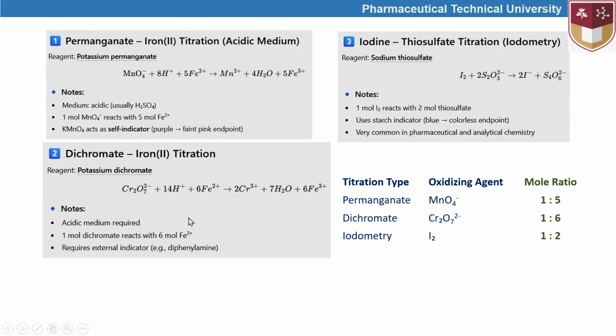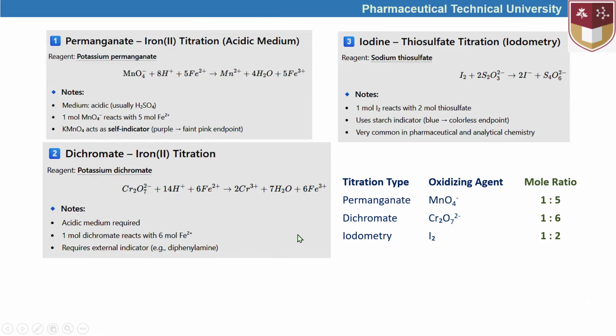Similar changes are expected to be observed here. Here, the permanganate ion plays the role of oxidizing agent, and here the oxidizing agent is the dichromate ion. The oxidation state of central chromium is changing from +6 to +3, so it's getting 3 electrons, and based on that, we can balance the reaction. 6 is coming from 3, 2, 3 multiplied by 2. So these are the points that we can use while balancing the reaction.